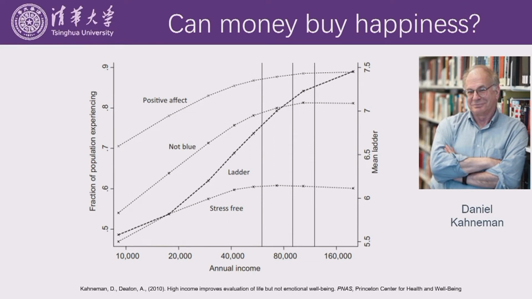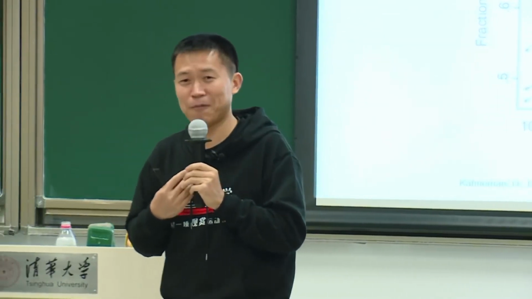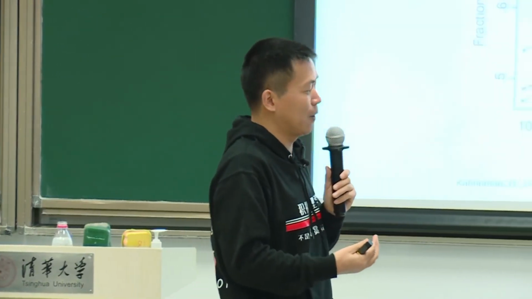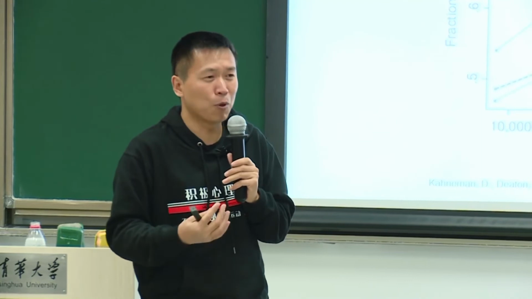But when they become something like middle class, this increase actually slows down, right? And after they become kind of like upper class, the most wealthy people, then actually more money cannot bring more positive emotion or decrease their negative emotion. However, the ladder keeps increasing. Which means they don't feel happier, but they think they're happier. Because when they think about it, okay, I'm so rich, I have so much money, I must be happy. But they don't feel happy. They don't have more positive emotions.